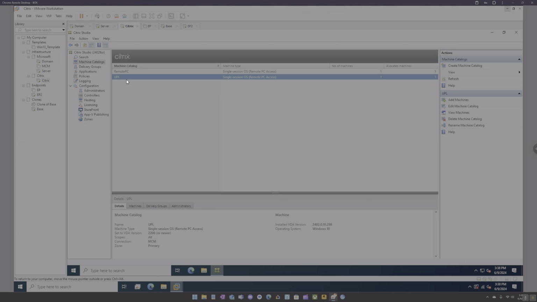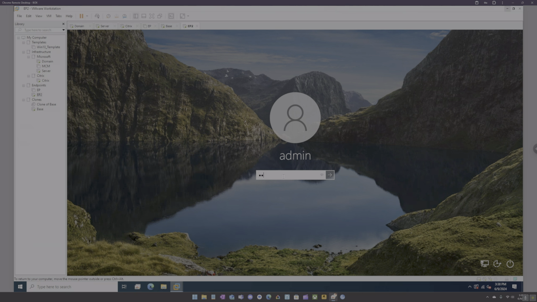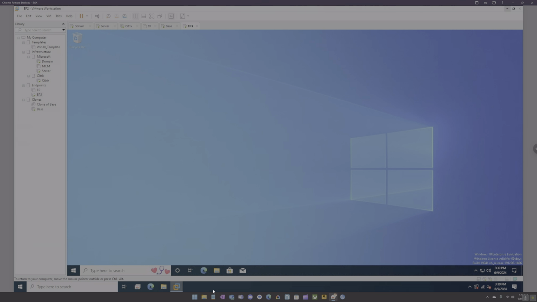Because not only are you getting user data, you're getting data from the Windows machine itself. So when you install programs and applications, all that can be roamed or just stored in the profile disk. If something were to happen, just give them a machine from that same image and you should be good. There are some nuances with this. Again, I would look it up with Citrix. They recommend, if you're doing updates, going from Win 10 to Win 11, to use the same image and a few other things, so dig into that. Anyhow, we're going to go here. I'll show you how to install the component.